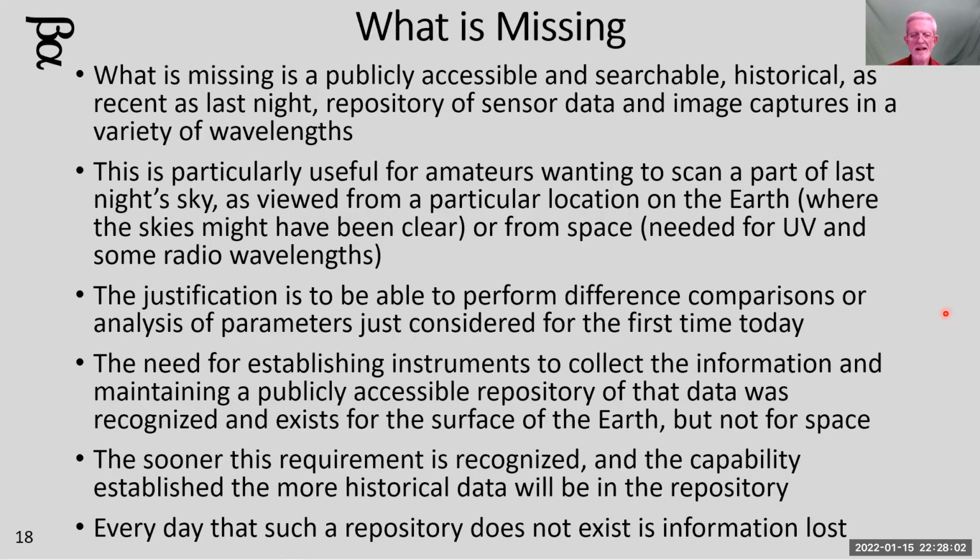What's missing is I want to see what it was like yesterday, and I want to see survey images. So if you said, was the Webb telescope visible last night at all? Where would I go to find a snapshot of the night sky that I could zoom into that part of the sky and see it? Now, if somebody took a picture of the Orion constellation or the Ophiuchus constellation last night, if I could find that, I might be able to look for that data.